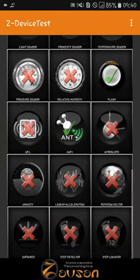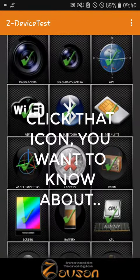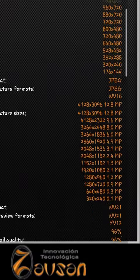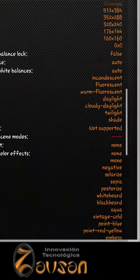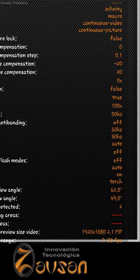To check the GPS signal, camera, compass, accelerometer, microphone, speakers, Wi-Fi signals, Bluetooth, GSM/UMTS, FM radio, display, battery, CPU, memory, etc.